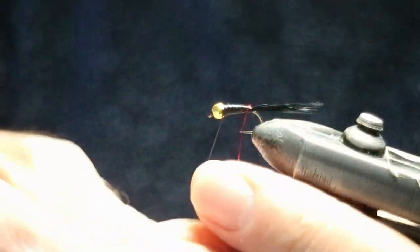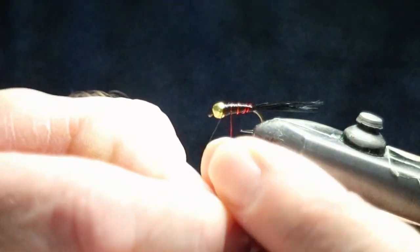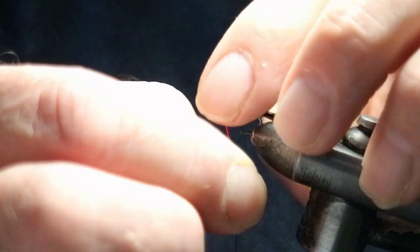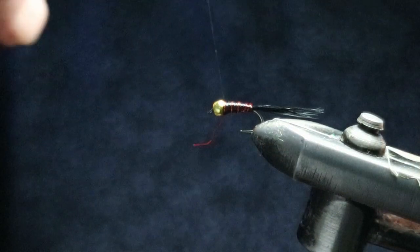And once you're happy with that, then all we simply do is wind the red wire towards the bead. Do 4 or 5 turns. Once you've got it in position, tie it down, 2 or 3 wraps, tie off the thread, and then snip off the thread.